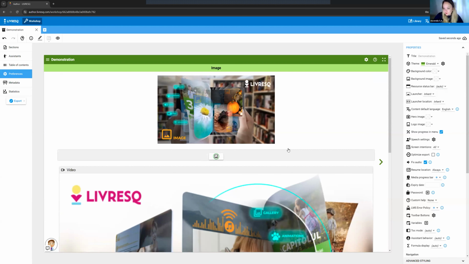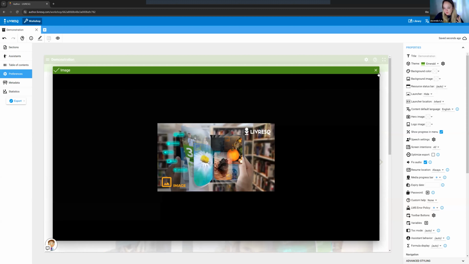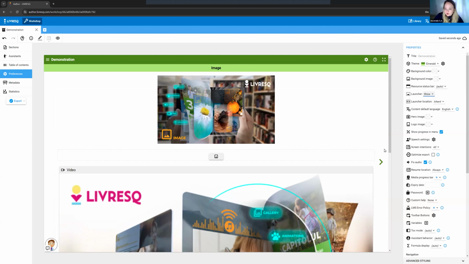I can either have it show like this, or I can hide it, which means that only if I click on the element will it open. So you can see that it's a button, it no longer has that icon there. We'll click on show. We can also select its location relative to which element it's positioned. I think we talked a little bit about buttons when we talked about our table of contents, because bookmarks and buttons go well together.